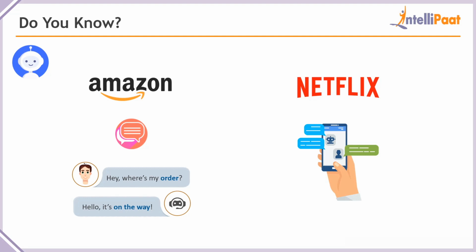For example, if you check out the Intellipaat website, we have Alex, an AI powered chatbot as well. So whenever you use the live chat option on the Intellipaat homepage, you are actually talking to a chatbot, and it's a powerful chatbot. So if you haven't checked it out, make sure you check it out after the video. Again, I'll be showing it to you at the end of the session as well. So if you want to check it out, make sure you stick till the end.